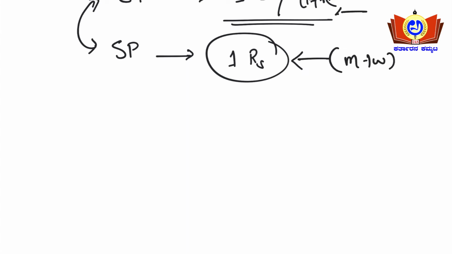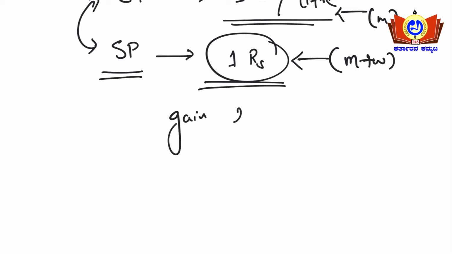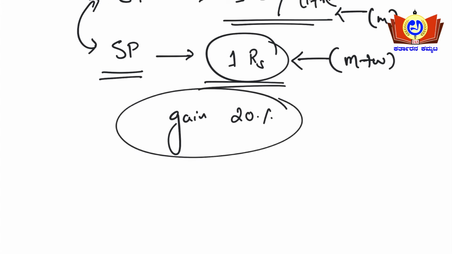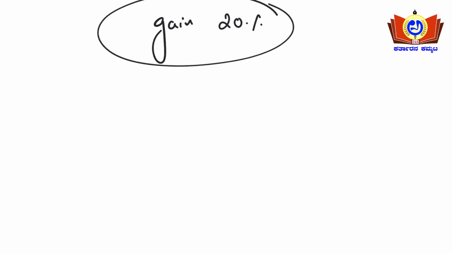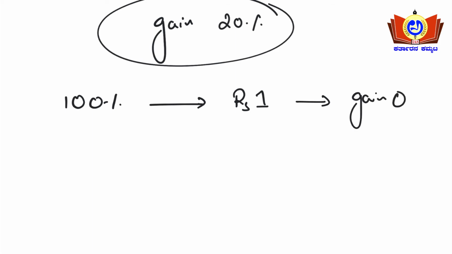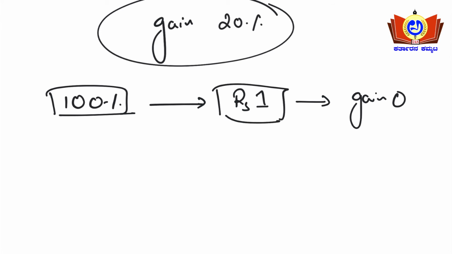In this procurement he had only milk, but in this selling price mixture it will be milk plus water, and the gain should be 20%. This is the question here, to get the gain of 20%. So here I'll explain. See here, for 100% purity of milk it costs rupees 1, gain is 0. Yes or no? For 100% purity of milk it cost him rupees 1. If he sells it at rupees 1, there is no gain, the gain is 0%.